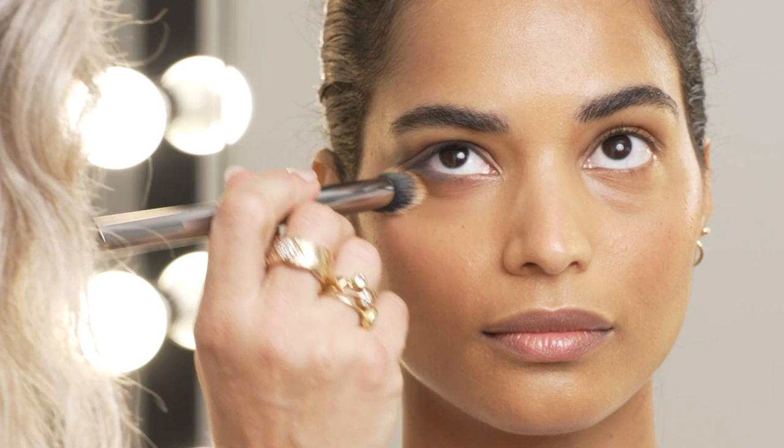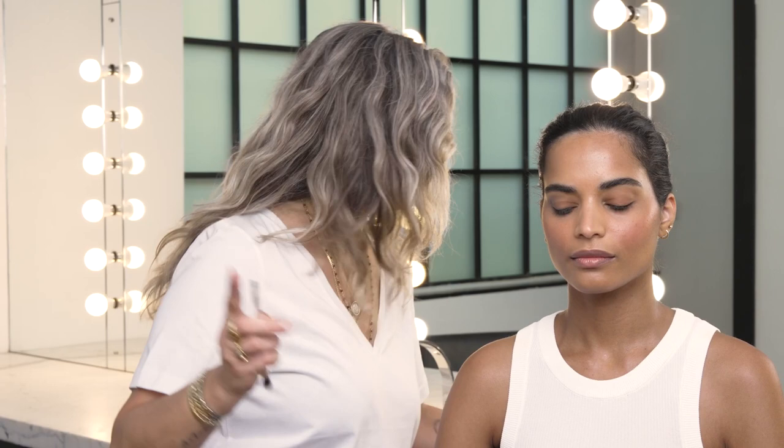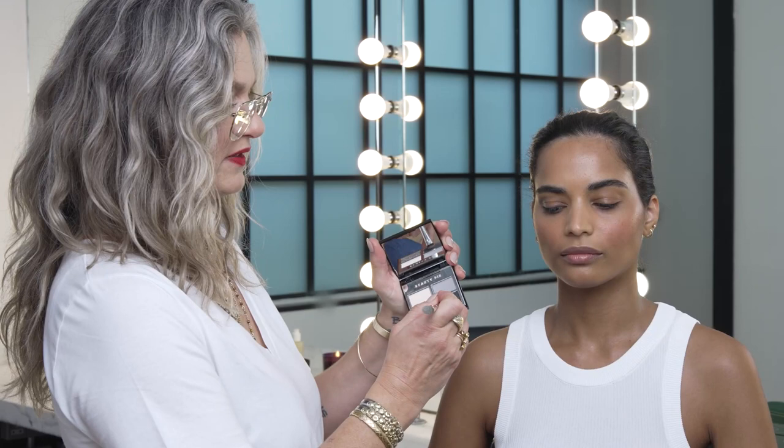So in cleaning up, I just want to make sure that the pencil's not too low, that the wing has a nice kind of shape. Okay, now I'm going to get into applying some eyeshadow on top of that pencil. I'm going to go right for the darkest of the smoky shades, the black, and I'm going to put a bit of that on the small end of the brush.